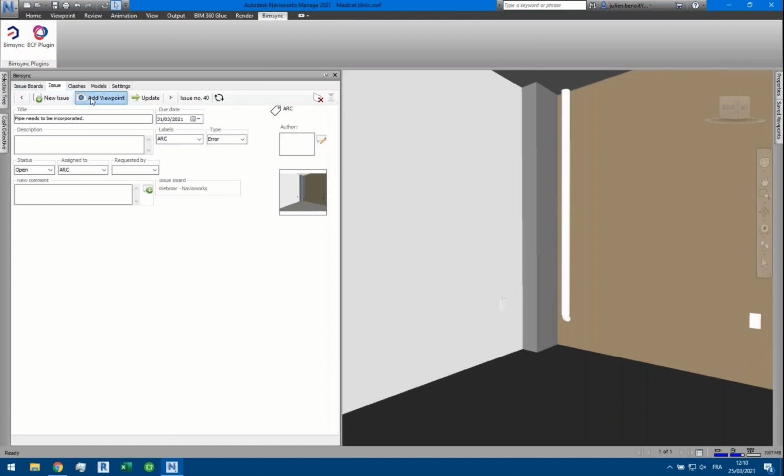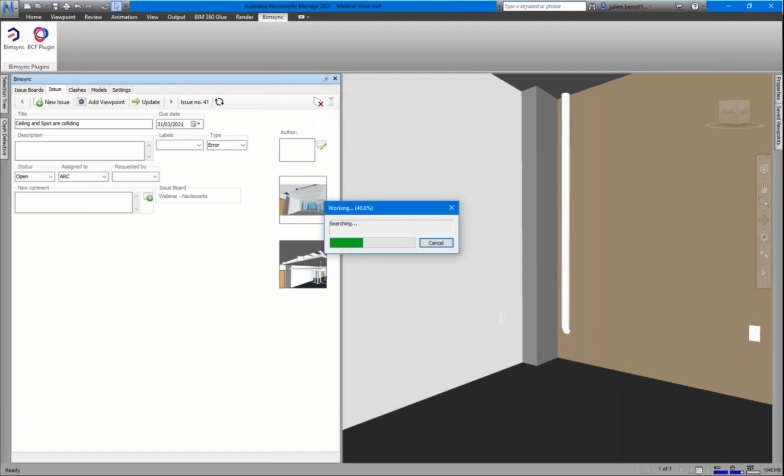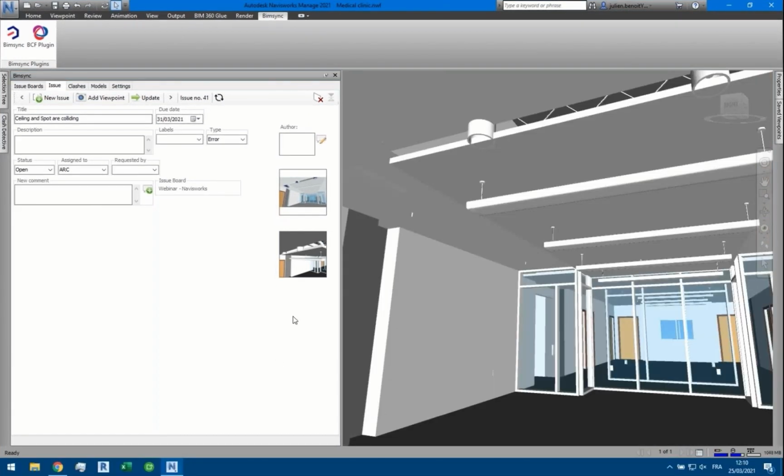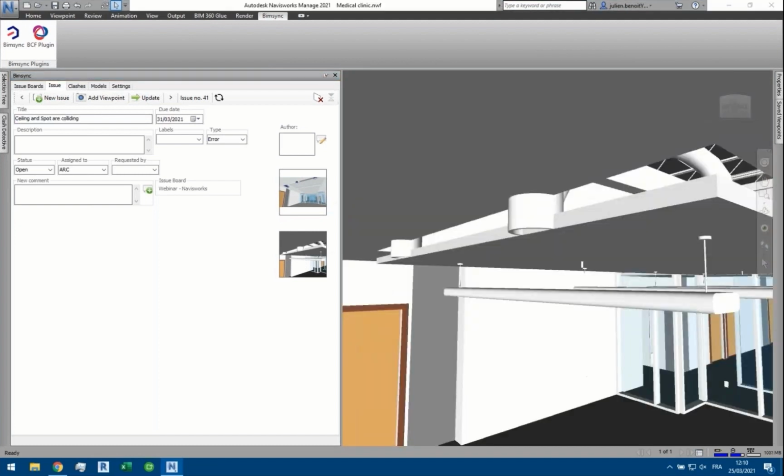So of course you had update, you can jump to the next issue, to the previous one, and you can find in this one. Okay, so let's have a look at this one. So this is what I was mentioning about my machine being a bit slow on these topics. Here we go, and you can find the other one, etc. So you find and you can comment back and it updates in Bimsync directly.